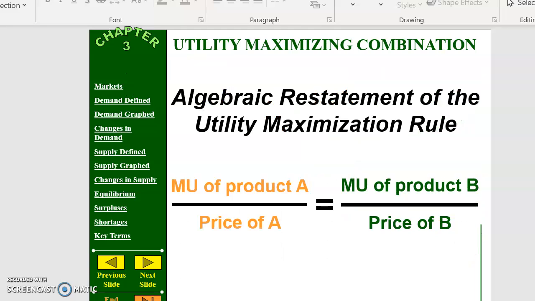It looks like this. Okay, you want equal utility per dollar, right, on A and B on the last dollar you spend. So the last dollar you spend should satisfy this equation and make it true, okay? So this is what we're shooting for.